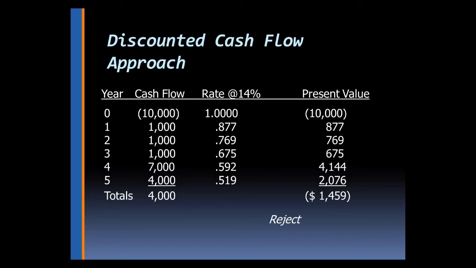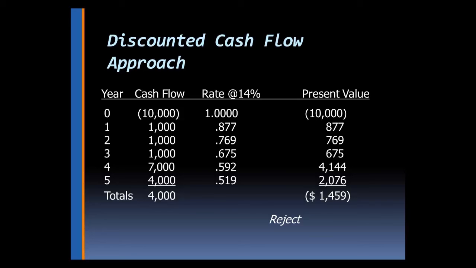And I want you to listen very closely to how I'm going to use this rate. In the back of your textbook, there's a set of appendix schedules. These are called present value tables. One is the present value of $1. One is the future value of $1. One is the future value of an annuity. One is the present value of an annuity. So we're going to use the present value of $1 table.